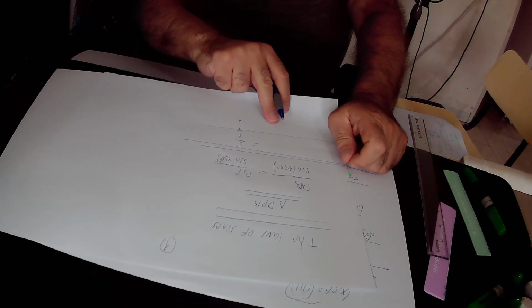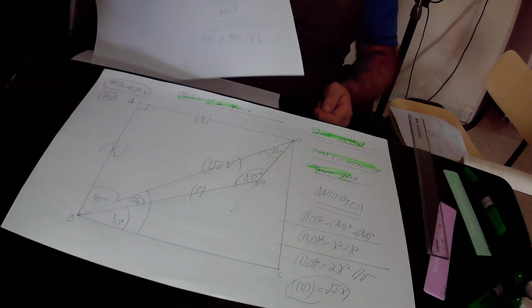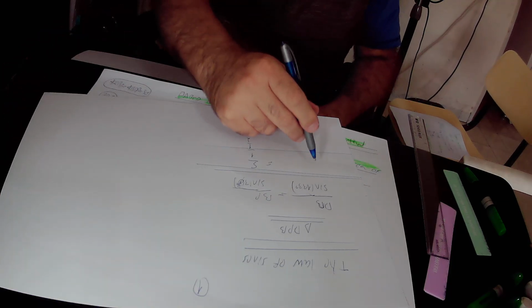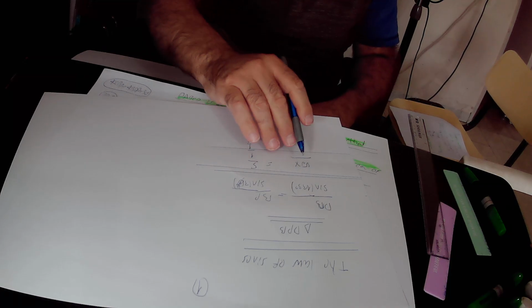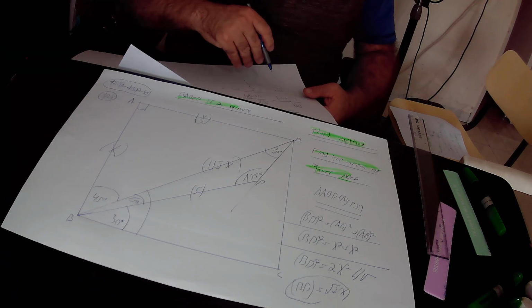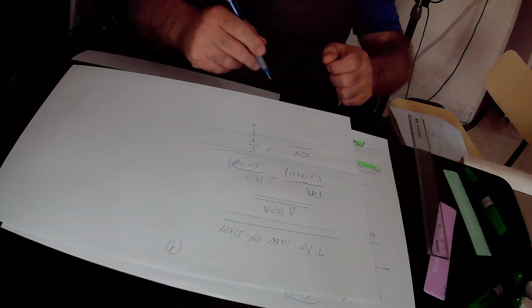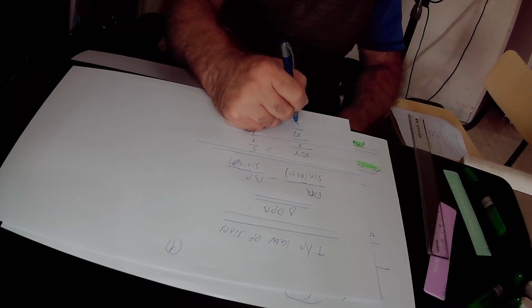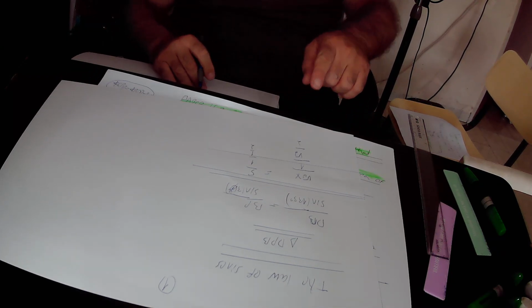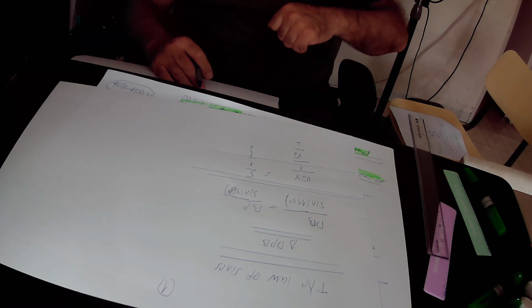This equals DB. DB equals the square root of 2 times x units in its length, over sine 135 degrees. Sine 135 degrees equals the square root of 2 over 2. So in total, we found that square root of 2 times x over square root of 2 over 2 equals 5 over one half.